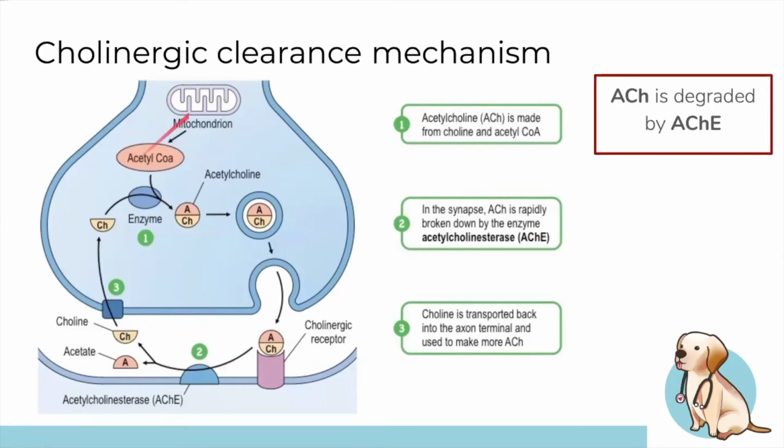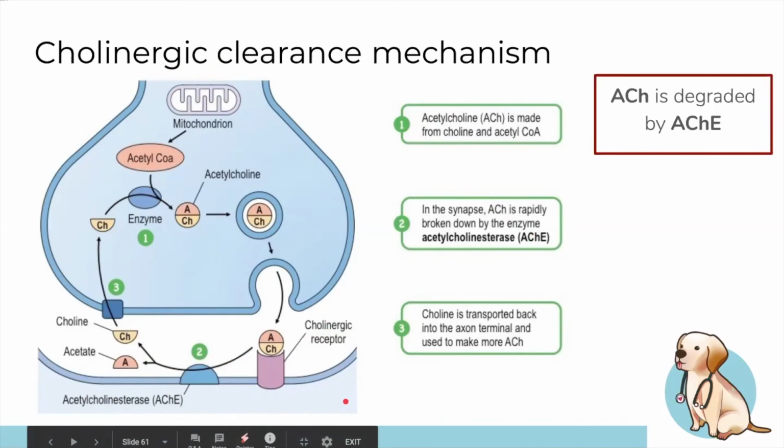So acetyl-CoA comes from your mitochondrion, and then the choline part comes together, forms acetylcholine, gets released, and acts on whatever receptor is on the next axon. And the thing is, you've got a bunch of acetylcholine floating in the synaptic cleft now. So we need to get rid of it. Otherwise, the next axon is just going to be constantly stimulated.